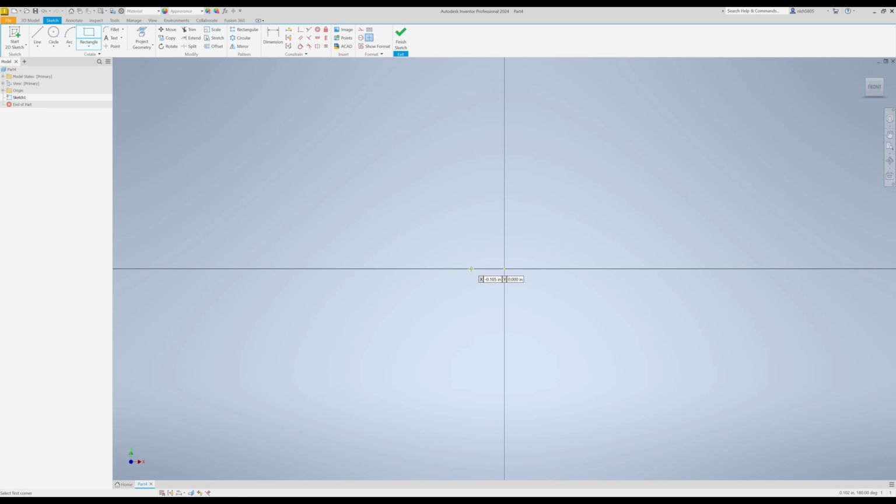Click on that, and then instead of starting a rectangle at the origin this time, I'm going to start it a little bit off the center. So let's just make a rough shape right there, and then another one on the other side on that line as well. Now, I'm going to click Escape to get out of the rectangle tool.